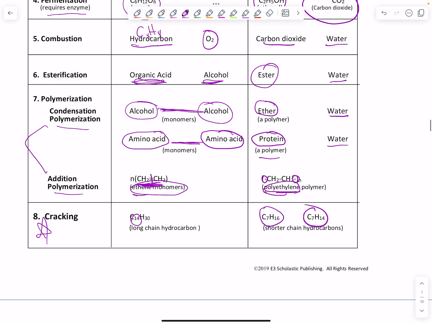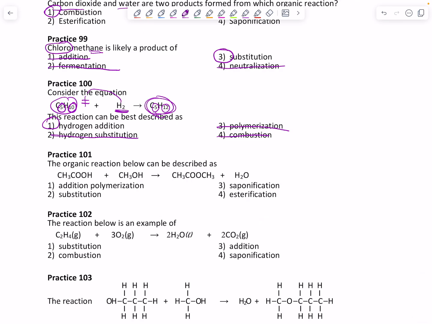So C5H10, that's twice as many hydrogens as carbon, which means that's an alkene, meaning it's got a double bond. If we react something with a double bond with hydrogen, it's going to break that bond and saturate it. Now we can see C5H12, that's the pattern for an alkane, where it's all single bonds. If you know those numbers and patterns, you don't even need to draw anything out. You can just say, this is an alkene based on the numbers. It's reacting with hydrogen, that's hydrogenation or hydrogen addition. And I get an alkane because I see that number 12, that pattern of 2N plus 2.